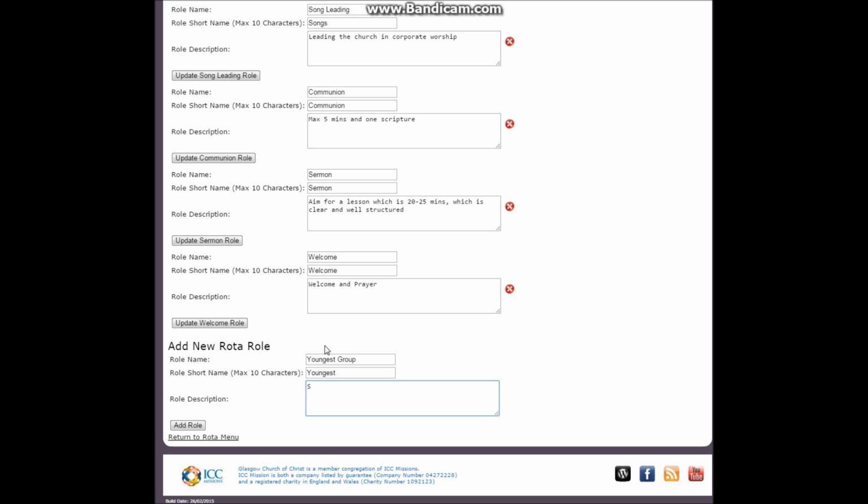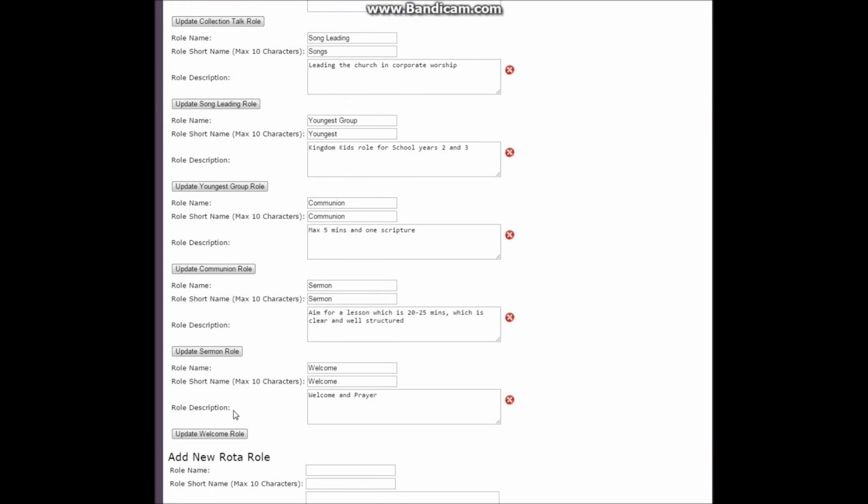So I'm going to say this is Kingdom Kids role for school years 2 and 3. And add that role, and I think we should see the role there. There it is. So that's been added.